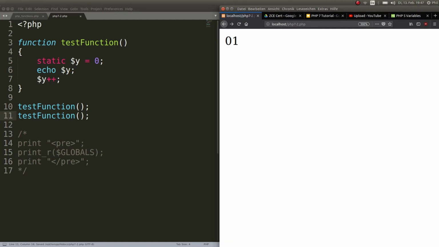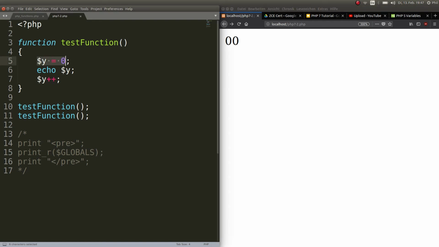And this is important because the first time we called it, we declared y, we echoed it out, that's why we got 0, and then it got increased to 1. So the next time we called it, it was 1, and now y still exists, and it is 2. Okay, and this is important. If you were to erase the static keyword here, this will not work. We get 0 both times, and that is because variables in functions get deleted after they are executed.